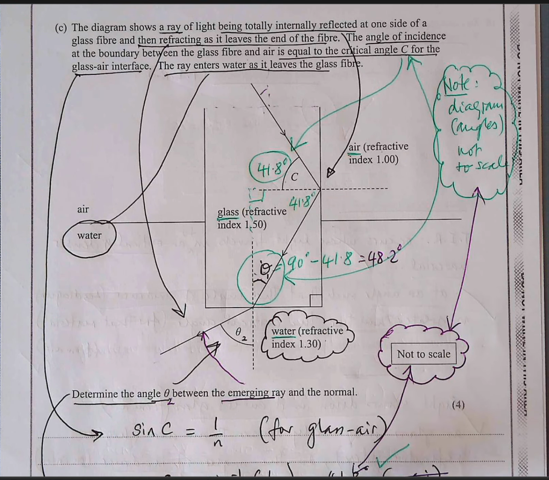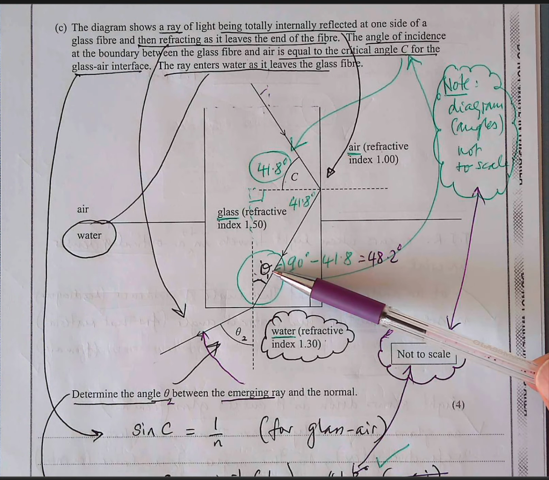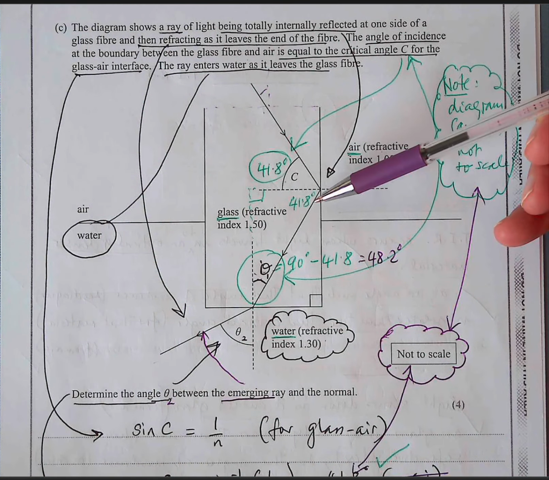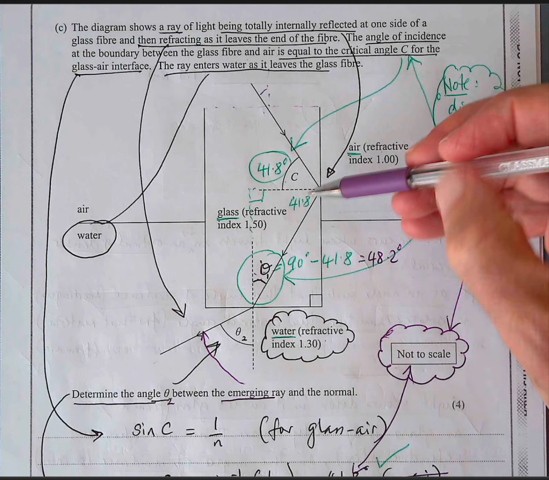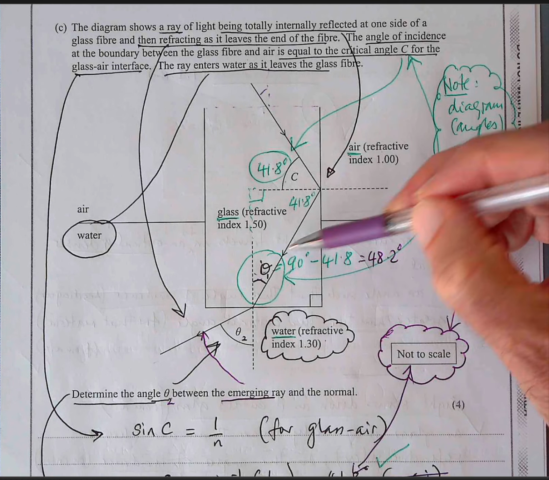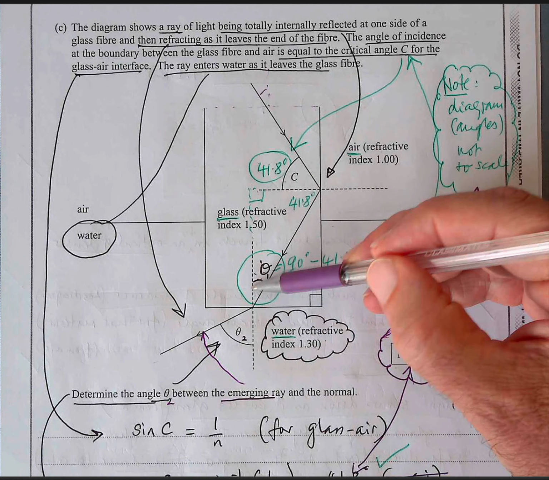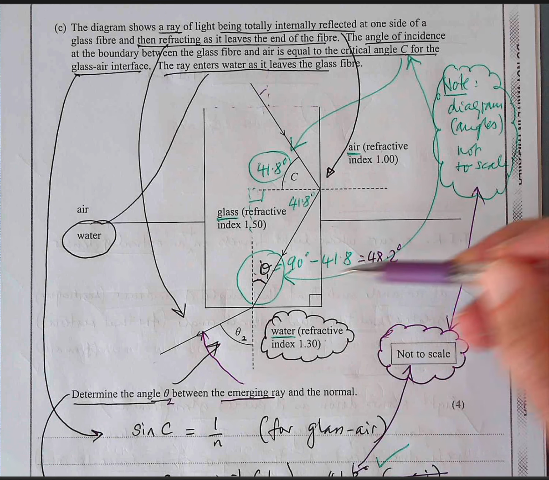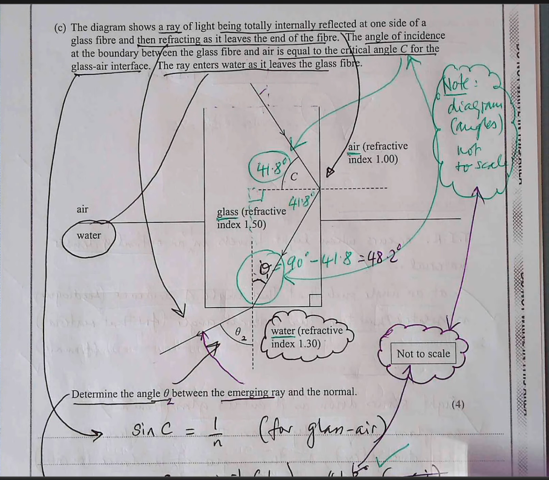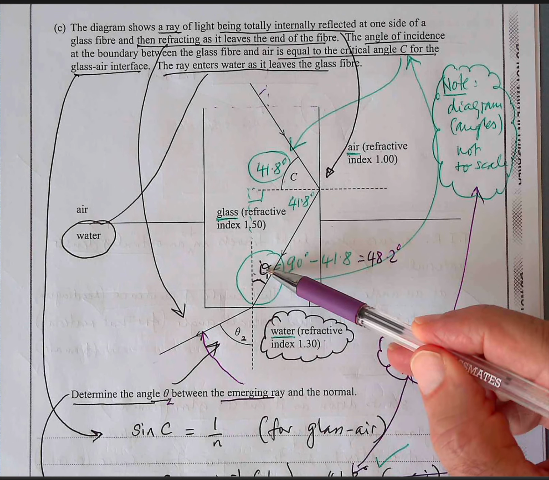So when you do that, the angle is 41.8 degrees. And once you've got that angle, you can then work out what is theta 1. Okay? Sorry, I just got interrupted by someone coming in the room. So if this is 41.8 degrees, you can use your ability to do right angle triangles or alternate angles. So you can work out this is a right angle triangle there, then the theta 1 is going to be 90 minus 41.8 degrees, which is 48.2 degrees. So once you've got that, you know this is 48.2 degrees.